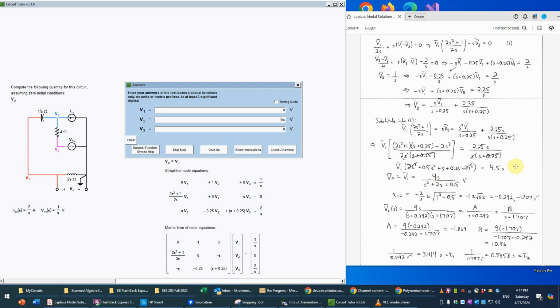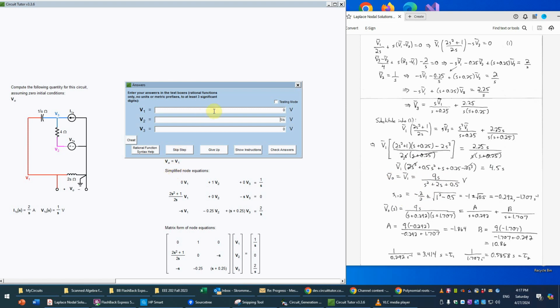So I have 9s in the numerator, and then this will be s squared plus the 0.5 s squared times 2, which comes down to the 2s, and then the 0.25 times 2 becomes 0.5. So the s becomes 2s rather. Okay, and that's the solution for that. And that's also equal to v naught.